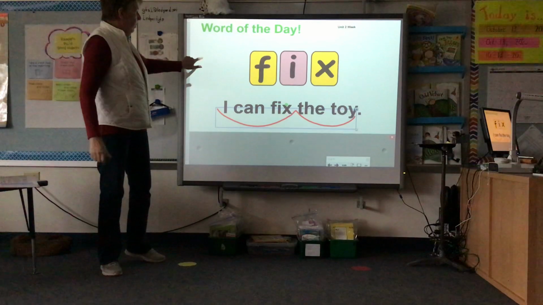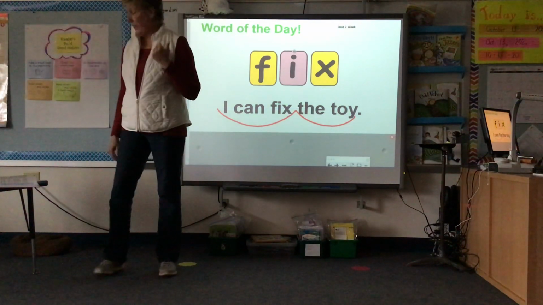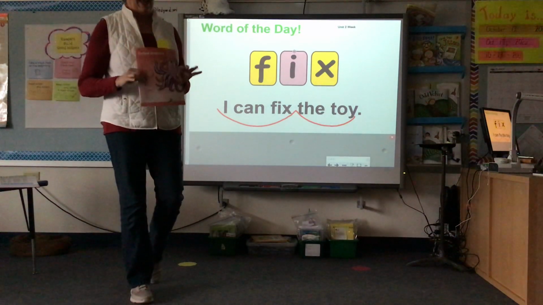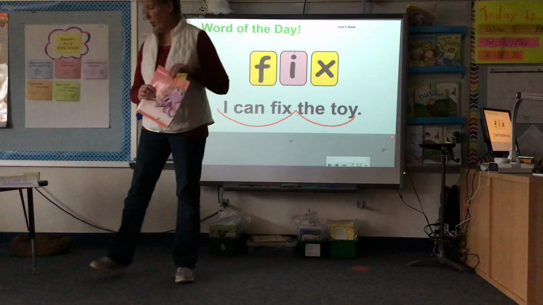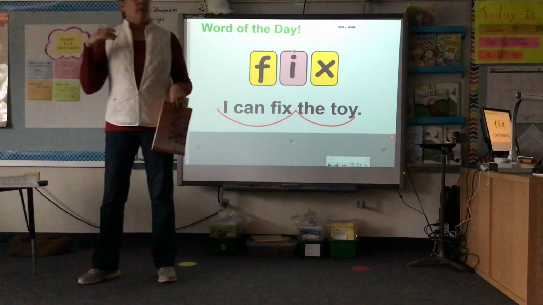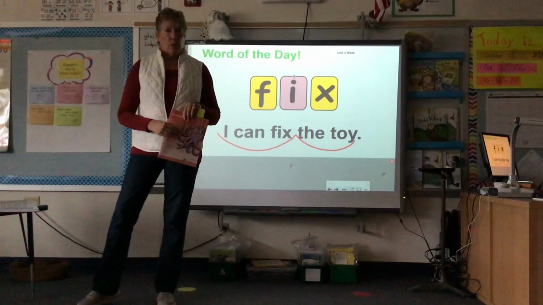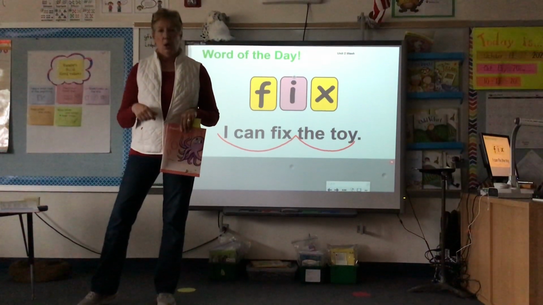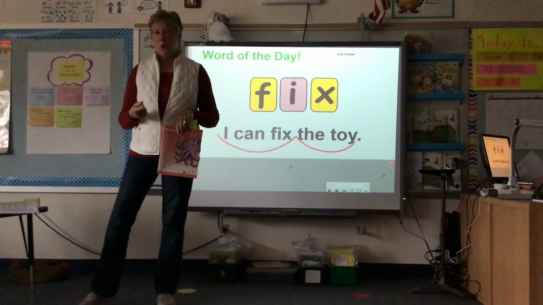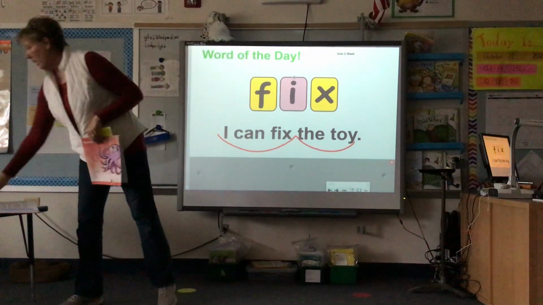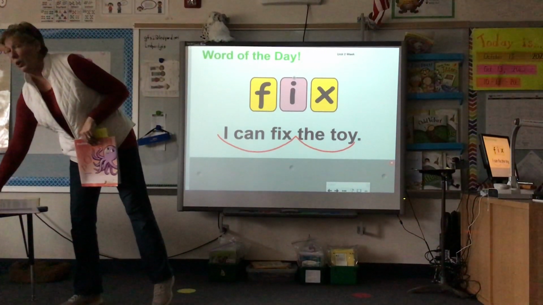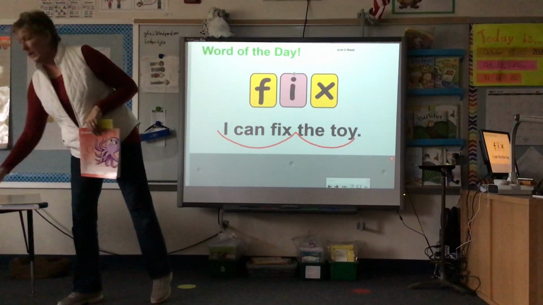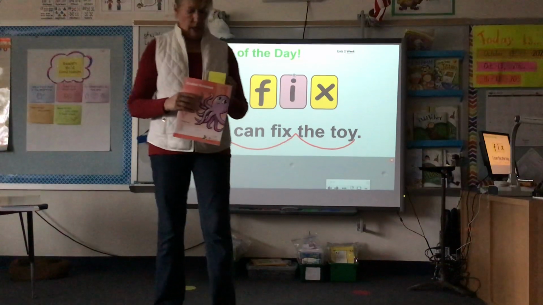Perfect. All right, for the word of the day, what we're going to do is use your student notebook, if you're one of our friends at home that has the student notebook. For my friends that don't have this book, you can use a piece of paper to write it with a pencil, or you can also write it on the whiteboard. I'm going to write mine on the whiteboard, but I will show you what it looks like in your student notebook.